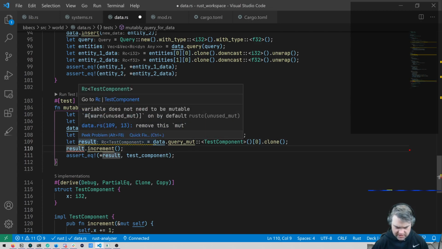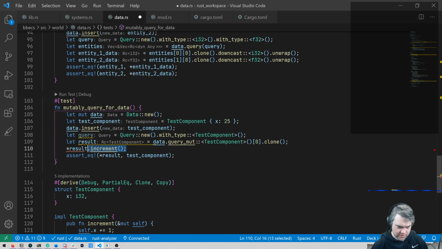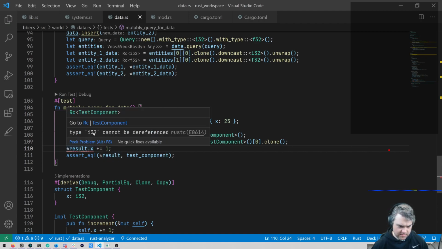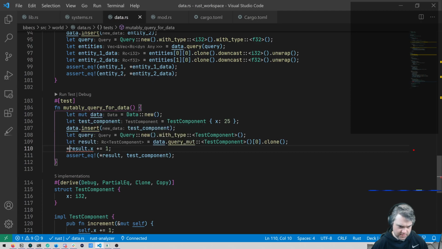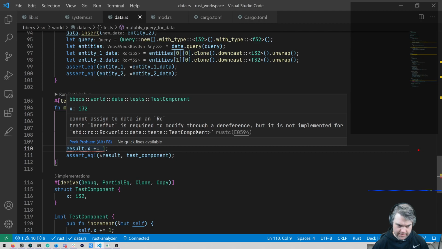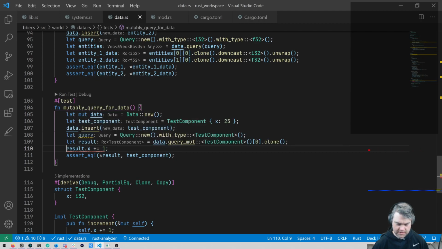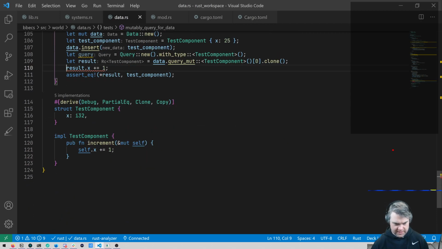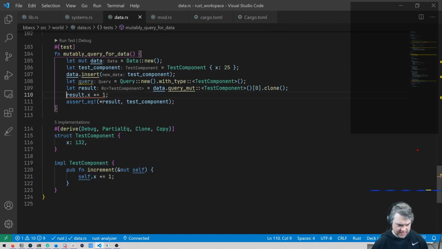What if I do something like results dot x plus equals 1? Yeah, okay, so it's exactly the same problem down here again. So we'd have to impl the deref mut for it.